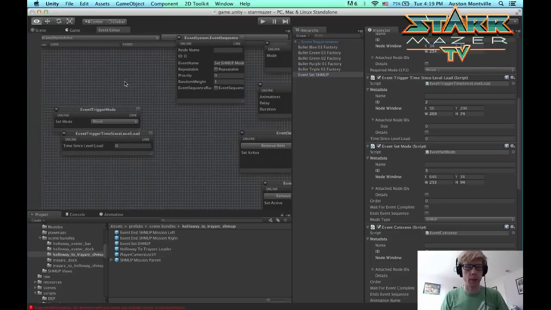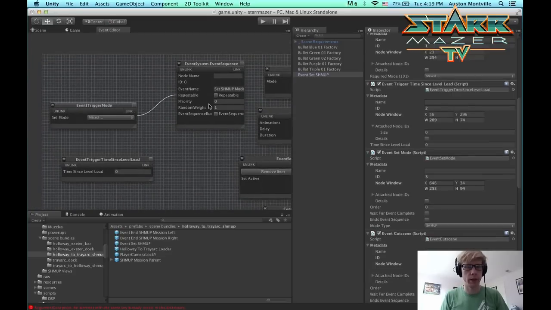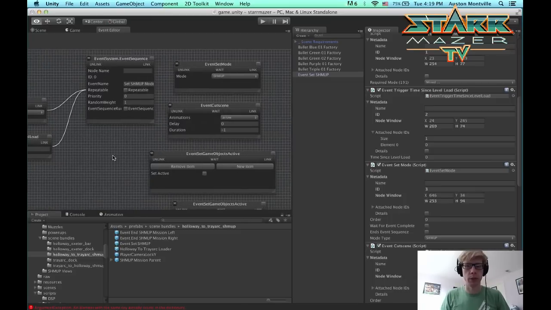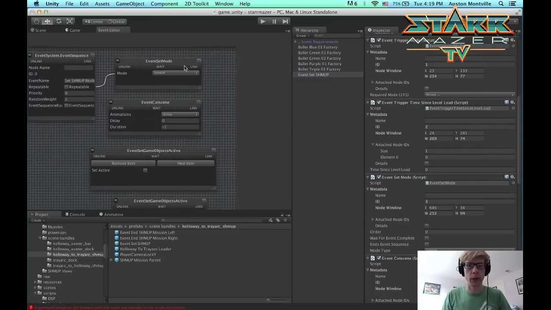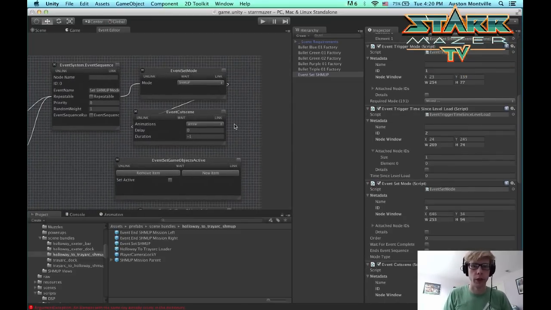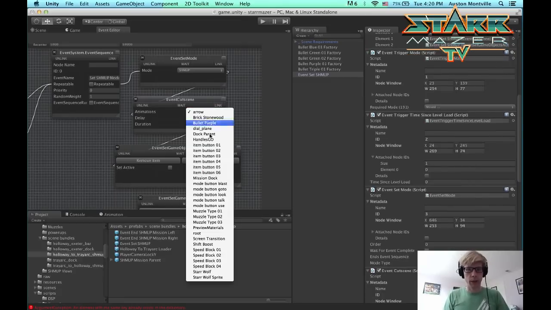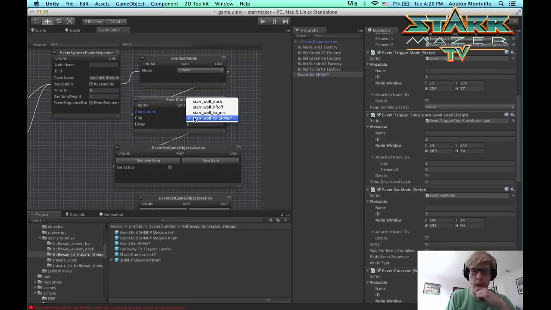So this is the one that should be playing as soon as we load in. Yeah, because it's triggering right at the beginning. As long as we are in any mode but shmup, then we actually go into shmup mode. Shmup mode is what allows us to control the ship as opposed to controlling Brick and walking around. Then we play a cutscene. I think this is the one that is the Star Wolf adjusting it so it shrinks down to shmup size.